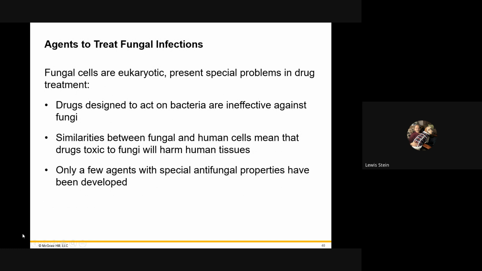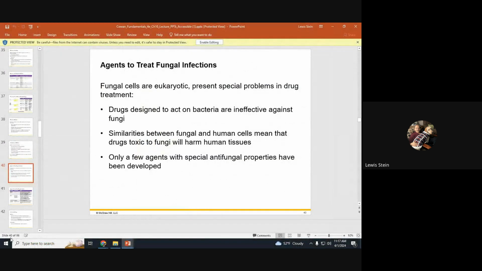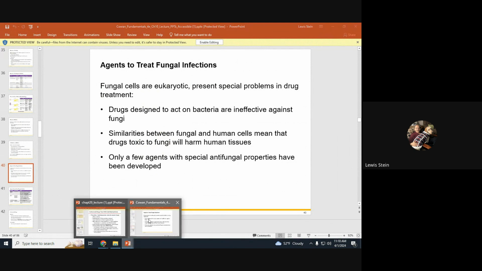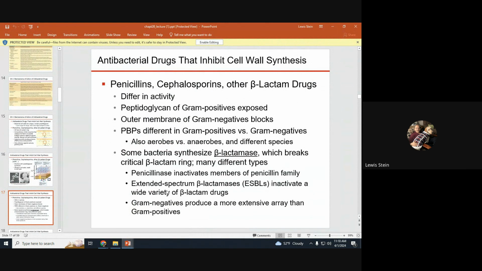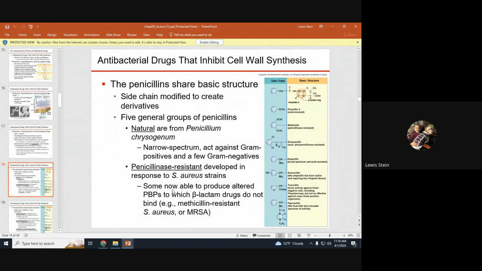And I want to go back to the other PowerPoint because, again, it's like they almost glossed over all of these topics, and I think it's really important that we pay attention to that. So we're going to move on from this. And this is the distinction: beta-lactamases, et cetera. So here, now we're going to look at these different penicillins that are there.